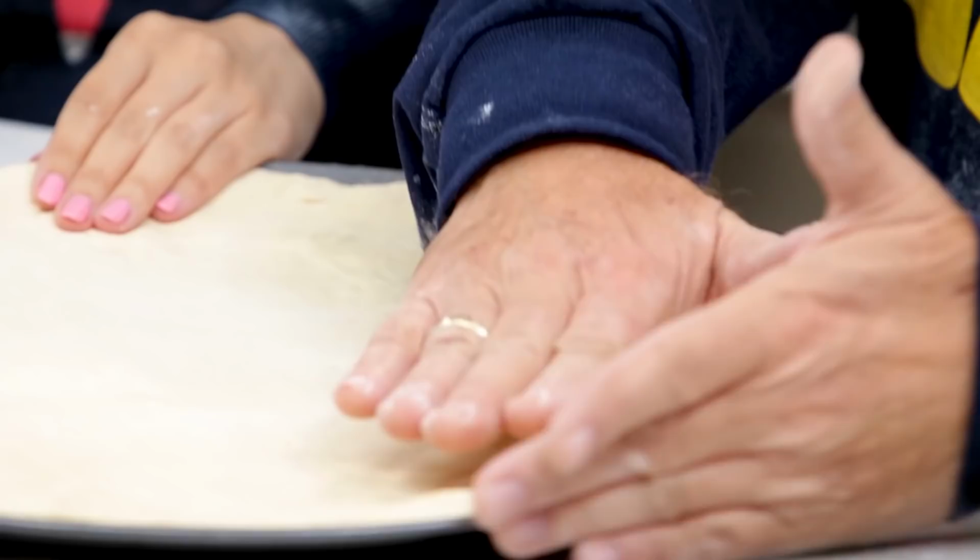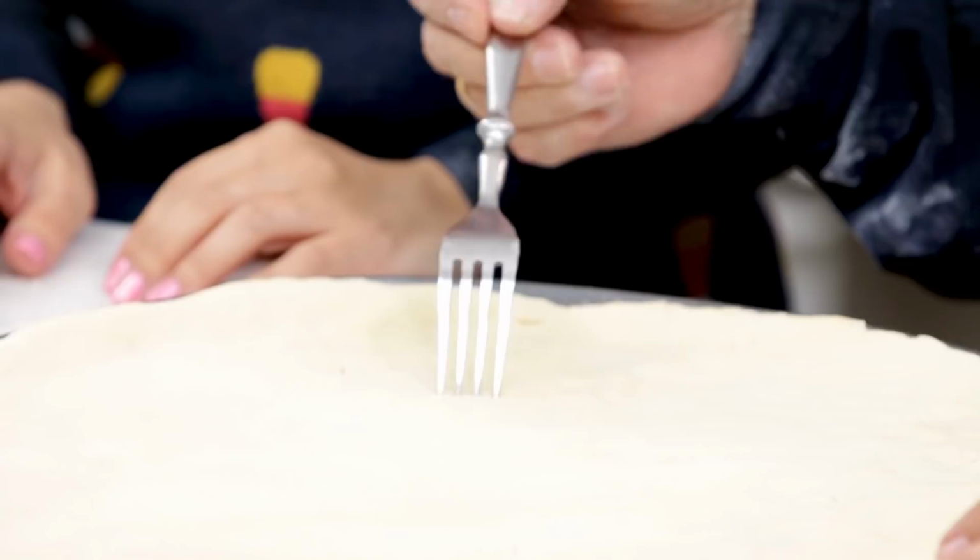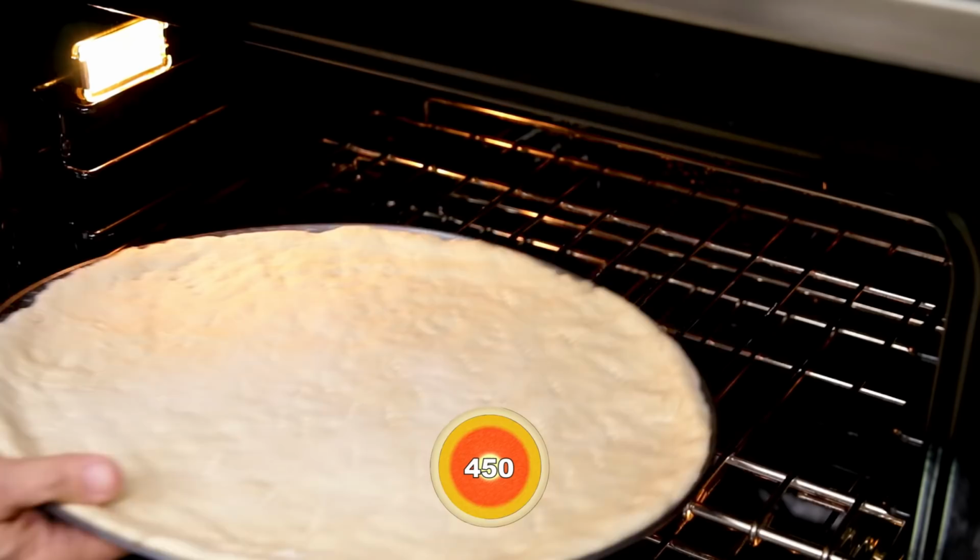Last thing before we bake this is use a fork to poke holes to prevent bubbles. We're creating some ventilation. Now our dough is ready for its first bake. Heat your oven to 450 degrees and bake for 5 minutes. The crust is done baking.